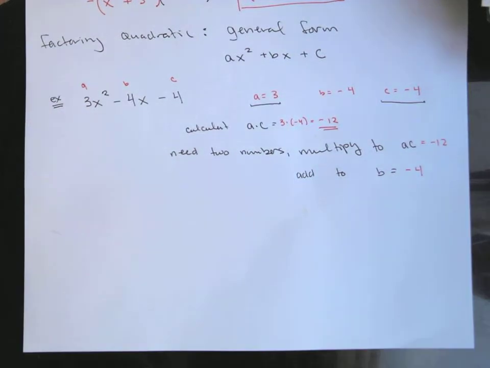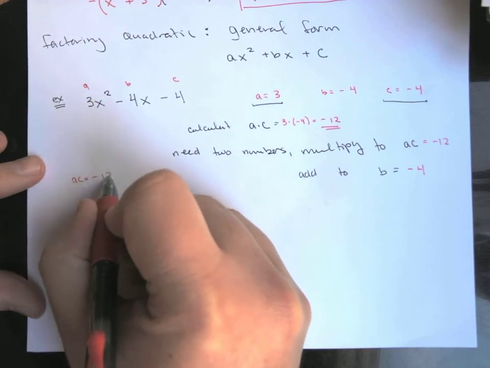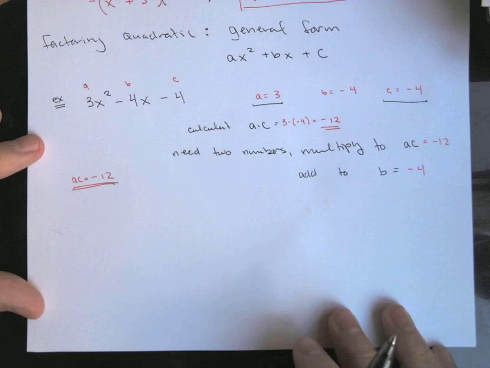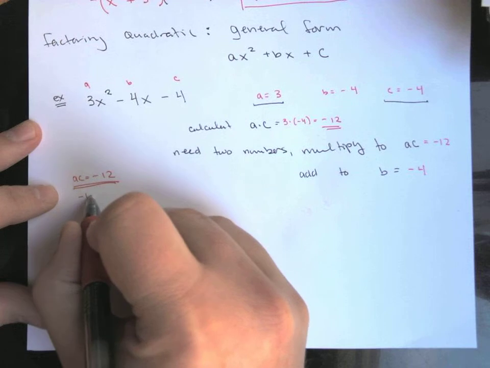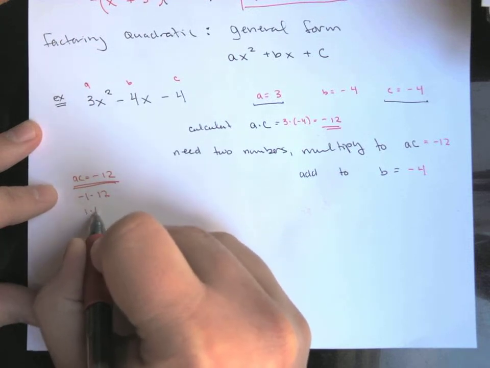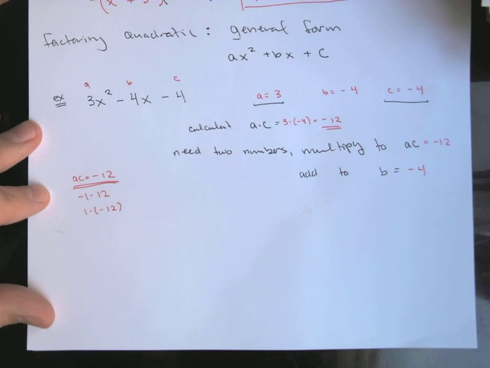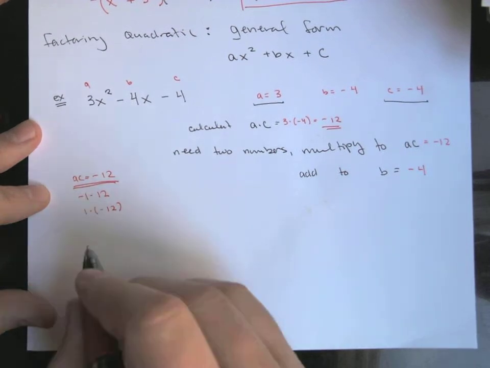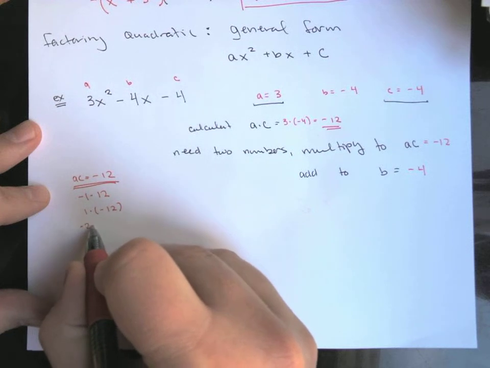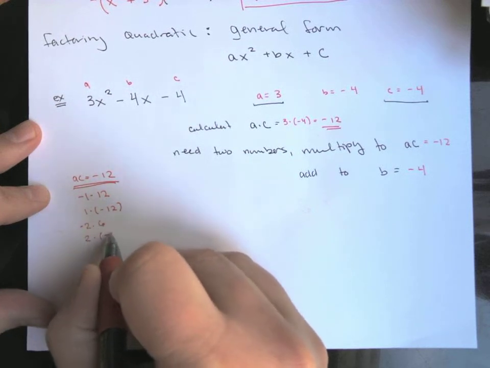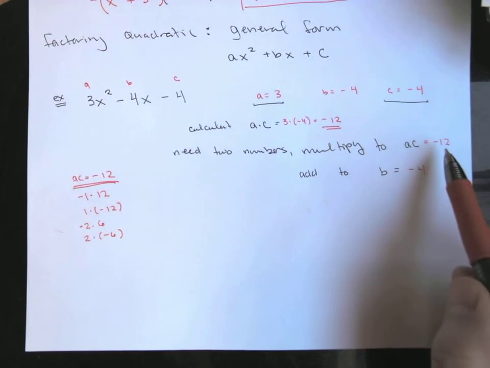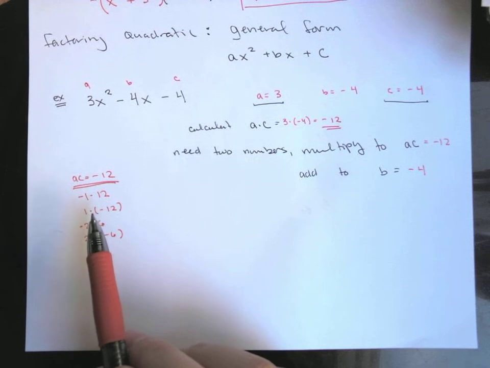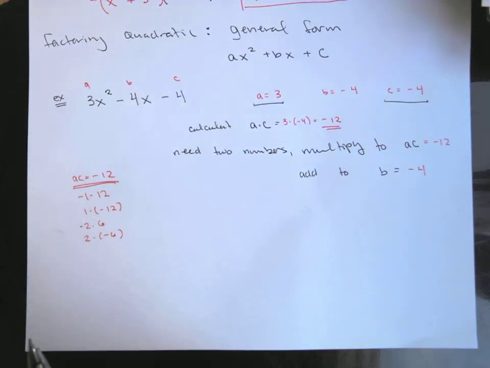So AC is negative 12. So let's just brainstorm a couple pairs. Can we hit all of them? I don't know. We'll see how much space we have. So obviously negative 1 and positive 12, positive 1 and negative 12, right? So 1 and 12 is obviously going to be a pair. We could do 2 and 6, so negative 2, positive 6. Flip the signs, 2 and negative 6. Positive or negative signs here make a big difference, right? You have to track your positive or negative signs. In this case, our multiply value is negative, so all of our pairs are going to have one negative number and one positive, and we need to check it from both directions.